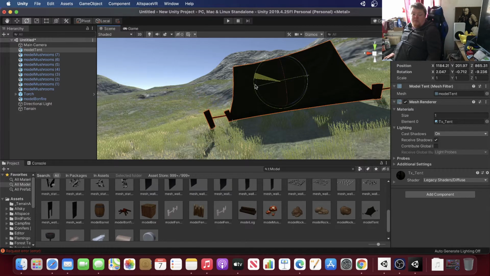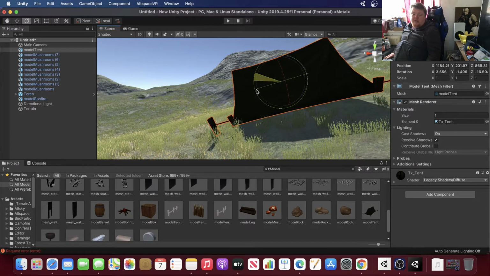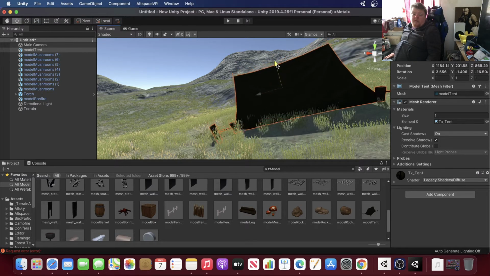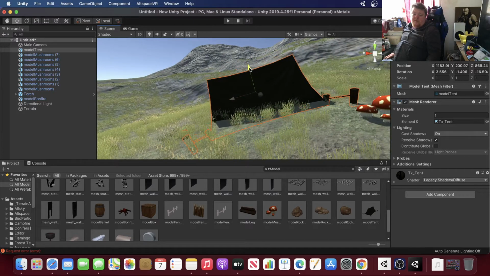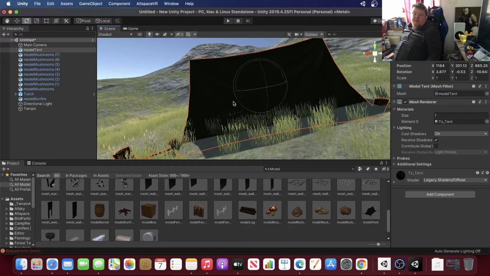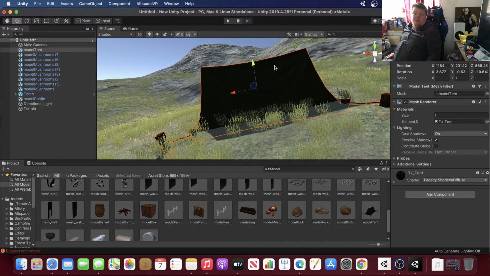So if we can rotate it on an angle slightly, right, might need to lift it up slightly. Now that needs to go up a little bit more, a lot more, I think.